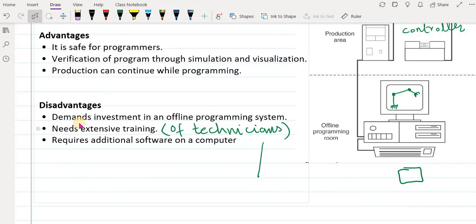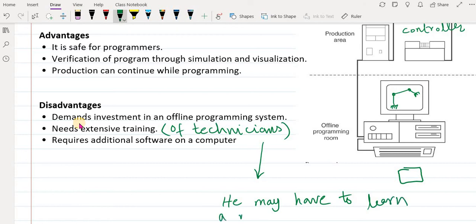Because your technician may have to learn a new programming language, and of course learning a new language requires time and effort, and also a lot of training.